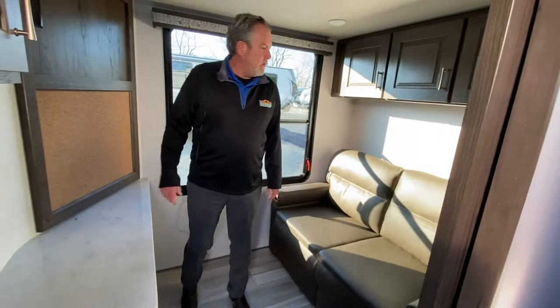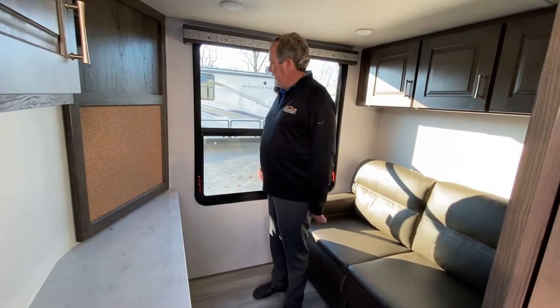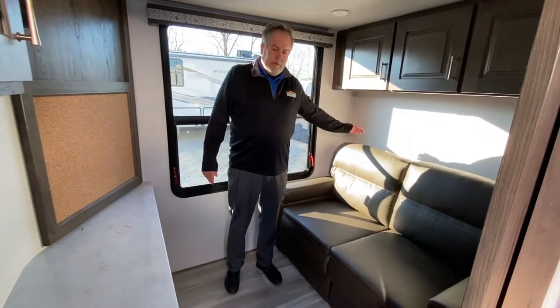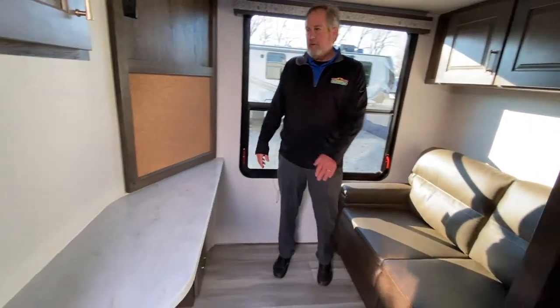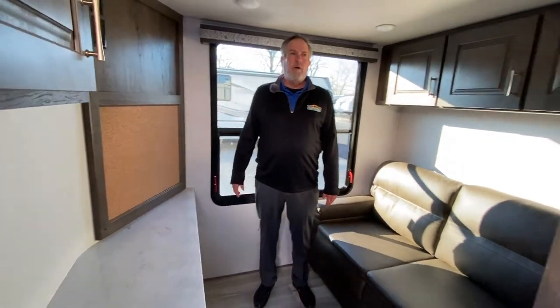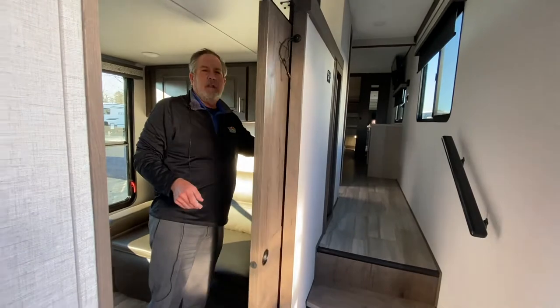This has got a bonus room — that's the MP here — a little bit different than you see on some of them out there. It's facing this way, there's no slide coming out there, so a lot of room, really spacious. This opens up into a bed, gives you a little more room than some of the others. And a nice workspace here if you wanted this to be your home office or anything like that, and the nice sliding bottom door.